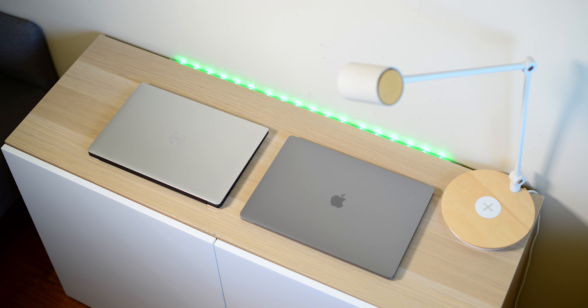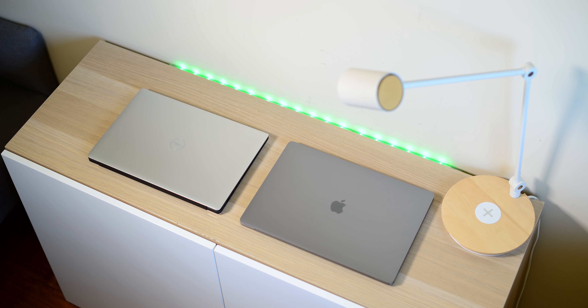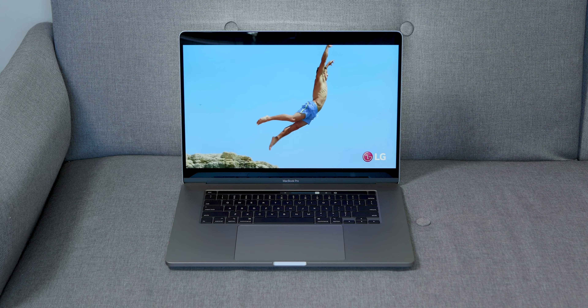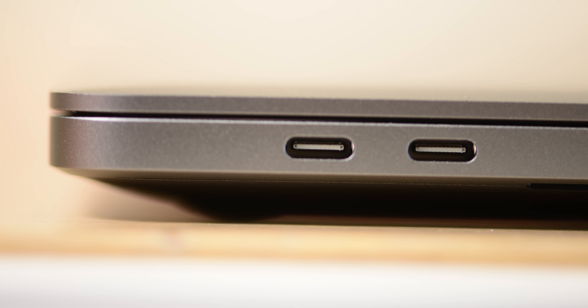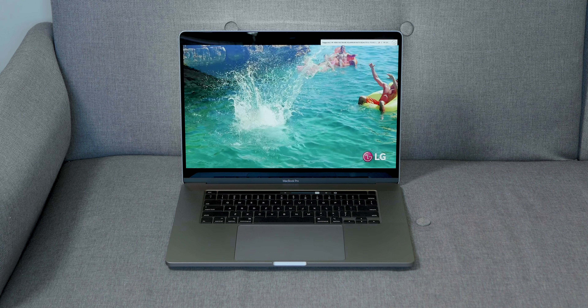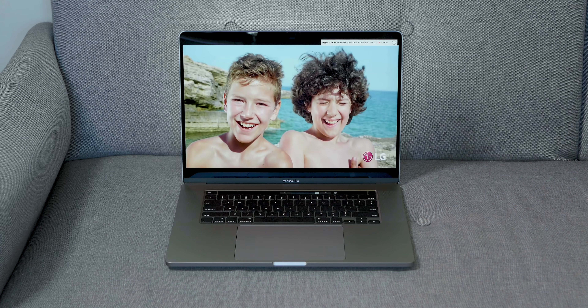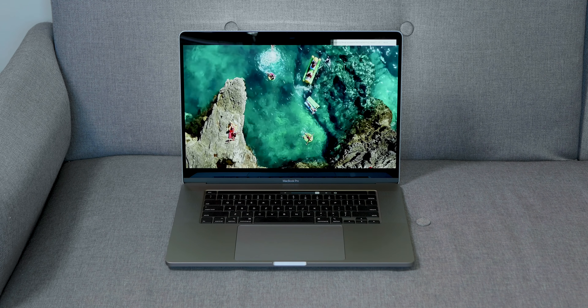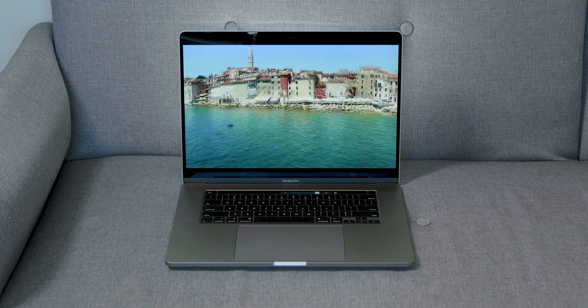I will have a video comparing this to the XPS 15 — will this surpass the XPS 15? Stay tuned for that video. It comes with the same 4 Thunderbolt 3 ports as 2016 — I didn't like it then, it's nearly 2020, let's move on. I would love an SD card slot, but then you'd take away a Thunderbolt 3 port. I prefer the bandwidth of Thunderbolt 3 — you just need to make sure you have spare dongles and always carry them.